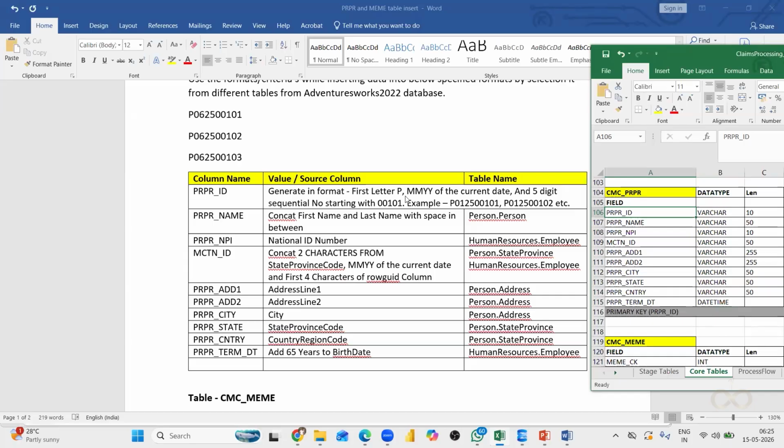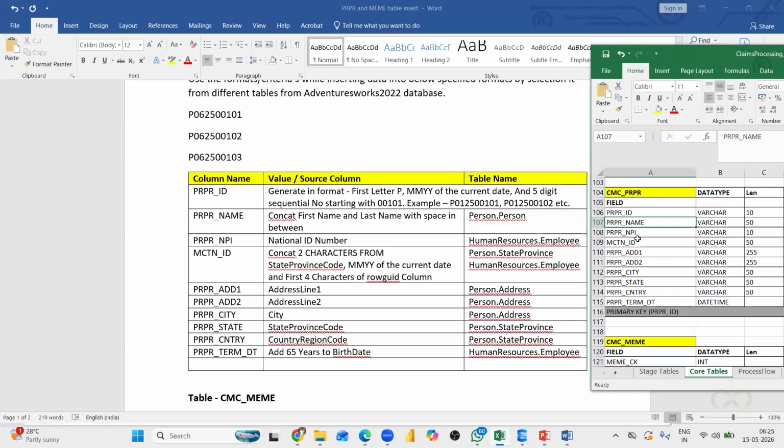Generate it in the format: first letter will be P, then MMYY of the current date, and a 5-digit sequential number starting with 00101. When you insert the first record with some name as a PR provider name, the PRPR ID generated should be P, then current month and year 0526 and sequential number 00101. For the second record, it should be 00102.